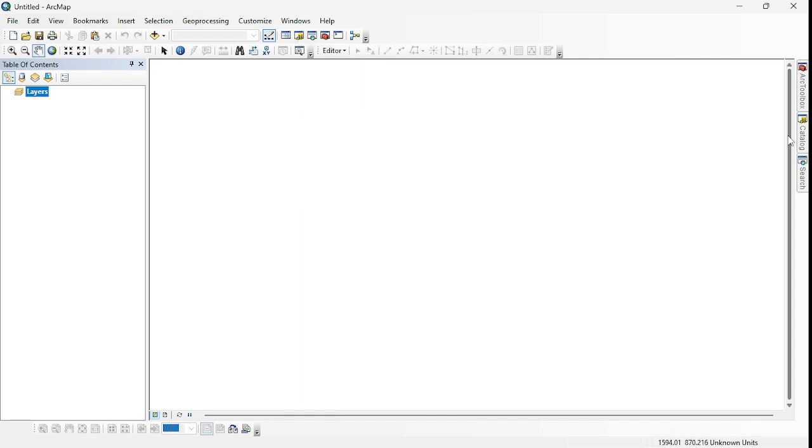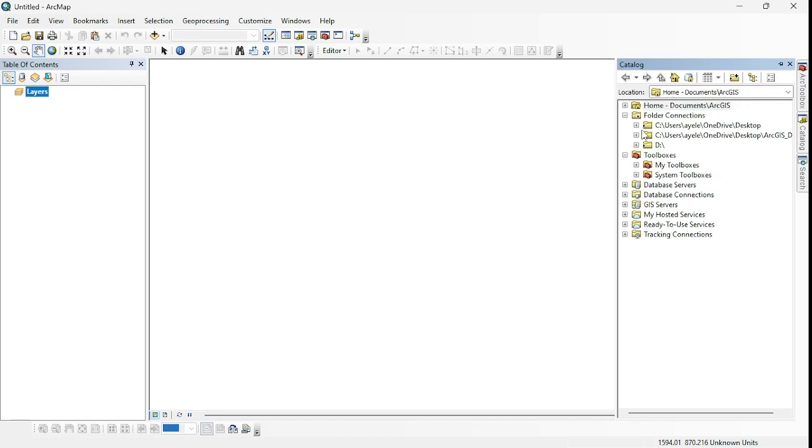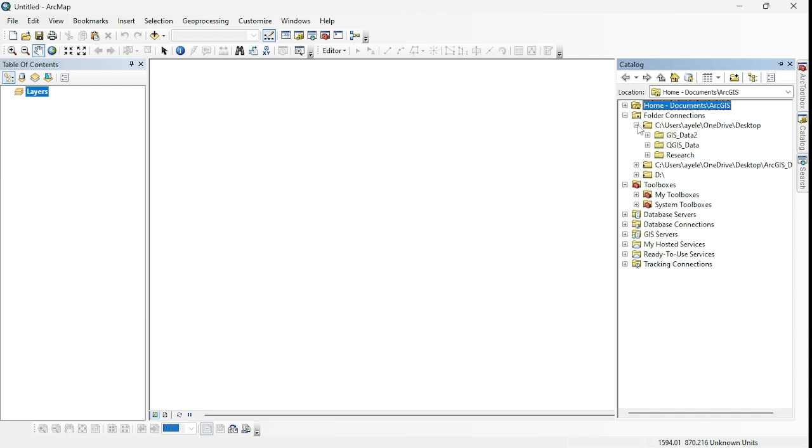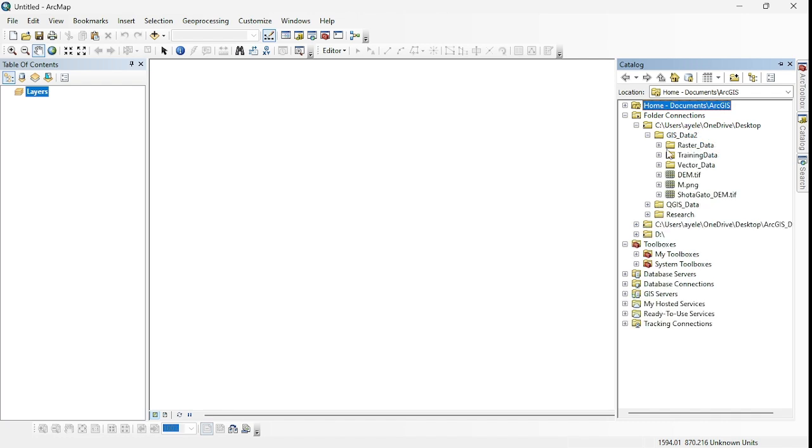Then the next step is to open the folder where you are working. In my case, my folder is on the desktop. Here it says GIS data 2. Then I can expand it. Within there is another folder called vector data.